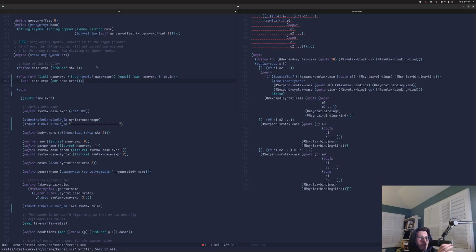What is happening? Okay, actually, I'm looking at the wrong thing. So we still look at syntax, and syntax is the thing that's goofed up.